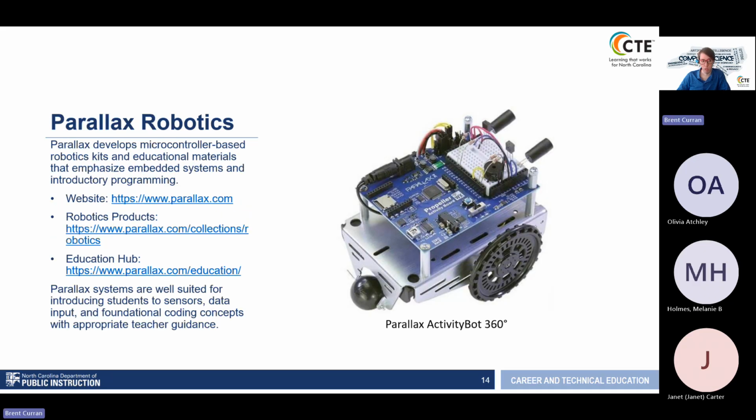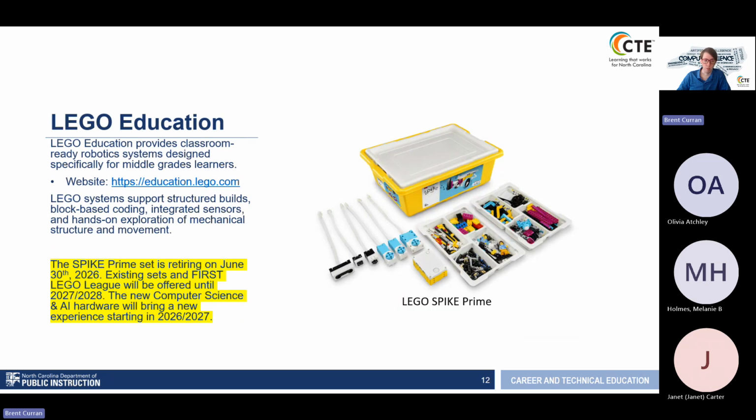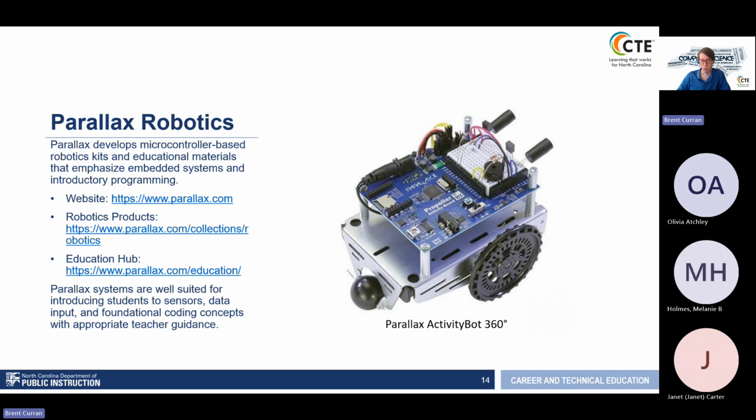Another system comes from Parallax. This is the Parallax ActivityBot 360. This is something I would use to supplement with other products. So for example, if I had the Spike Prime system already, I may use this for some of my content, and then I may use some of this for some other content. This robot has a great use of different sensors that students can explore with. And the only issue I have with this system is everybody's robot kind of looks the same. There are no additional things that they can build. They can only build this car model.